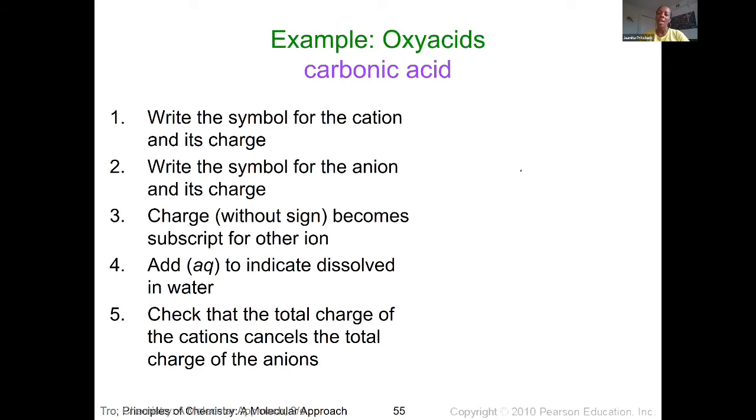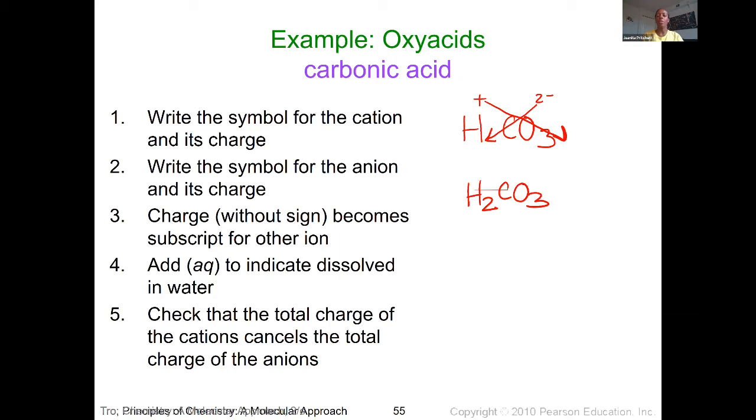What about carbonic acid? Carbonic, when I see that, I don't see hydro, so that automatically tells me there's a polyatomic ion present. Because it's an acid, I know it starts with a hydrogen. And then carbonic would mean it's carbonate, which is CO3, and that has a 2 negative charge. Remember, your hydrogen is a positive charge. We've assigned the charges. We're going to crisscross down. So bring it here, and we end up with H2CO3.